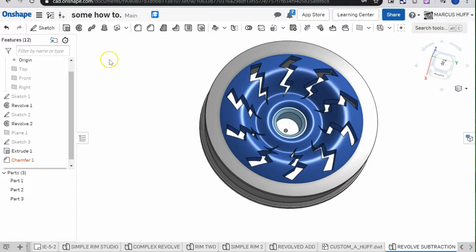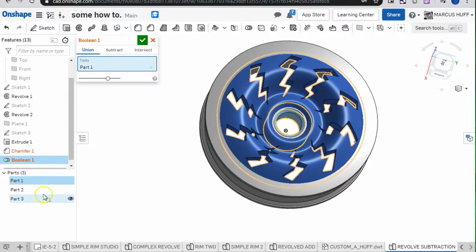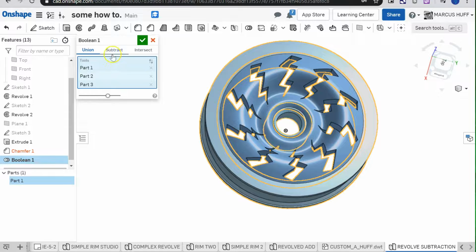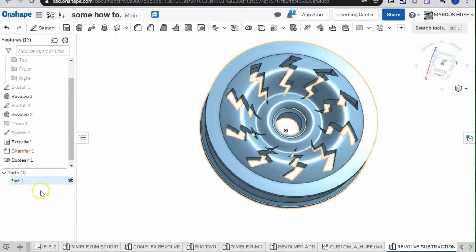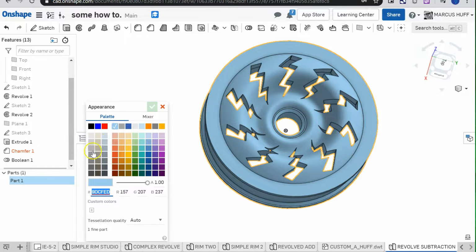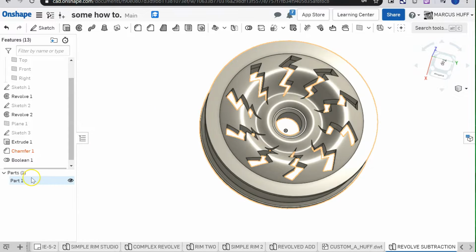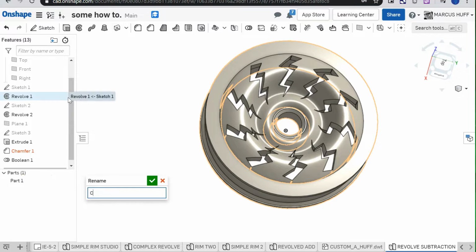Now we have 3 parts over here. Let's do a Boolean. And then we're going to choose all 3 parts. Holding down the shift key, union, check. Now we have 1 continuous part. We're going to right click on this, edit appearance. And we're going to make it look metallic. Then we're also going to rename this part custom subtracted.